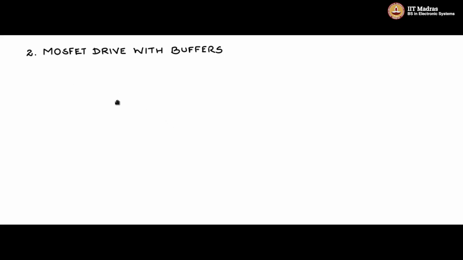Let us discuss another MOSFET gate drive, with buffers, CMOS buffers. This can improve the turn on and turn off speeds. Let us see the circuit. I have the MOSFET here. The drain is connected to the external circuit, and the drain current is what you need to control, switching on and off. The source, as usual, is connected to the ground, the ground based gate drive. There is an internal body diode, and the gate is connected to the resistor, the 1 resistor gate drive.